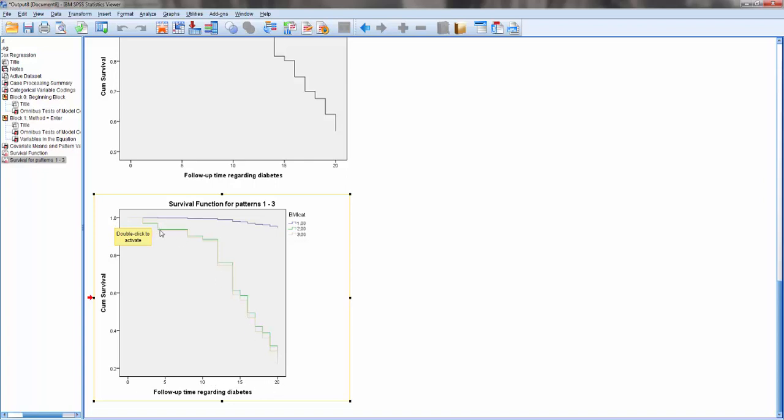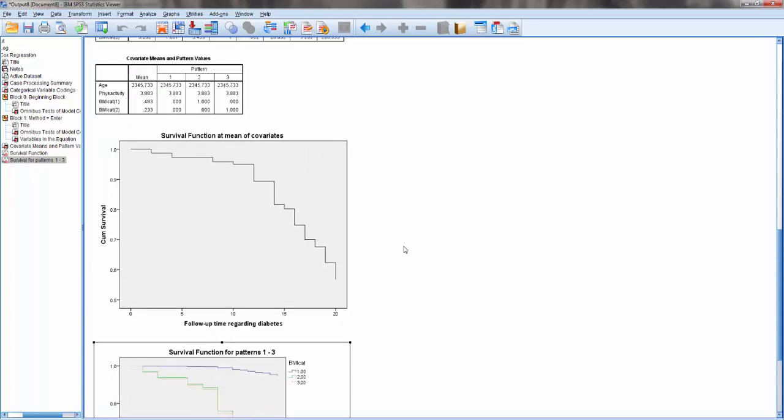We can observe that for the overweight and obese dwarfs, the survival curves are very similar, parallel, and there's a clear difference for the normal weight dwarfs, meaning that normal weight dwarfs are healthier basically in regard to diabetes than overweight and obese dwarfs. Graphically displayed. You know already how you can change the graphs, how you can change the lines, the colors, so feel free to change the colors and the lines according to your own convenience.